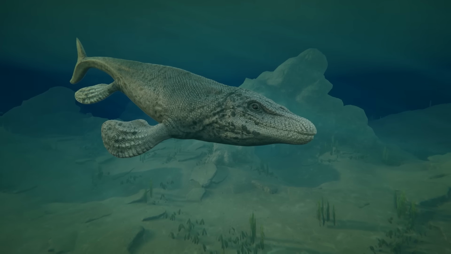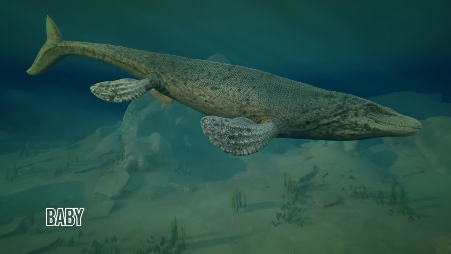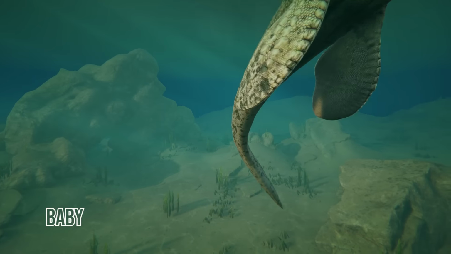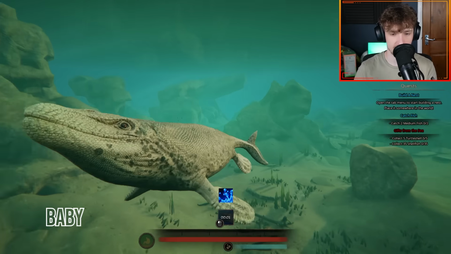So this is the baby Prognathodon, and it is honestly absolutely adorable. It's like most mosasaurs, a giant monitor lizard. Now, I can't zoom out further than this, so this is the best you'll be able to see when I have a look at the front.